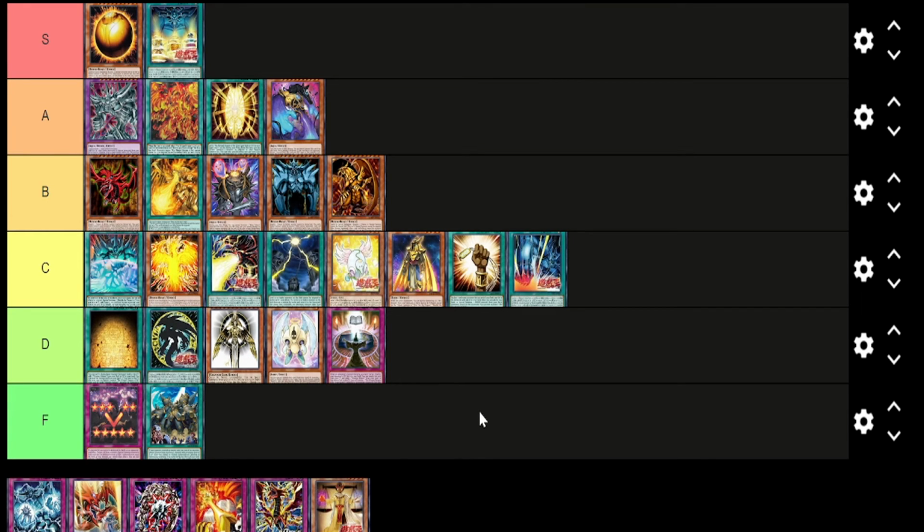Then it has a second effect where you can banish this card from the graveyard, and then you can add an Obelisk the Tormentor from your deck or from the graveyard to your hand, and then immediately after the card resolves, you can normal summon or tribute summon an Obelisk the Tormentor. That effect is really, really good because it's finally a search card for Obelisk the Tormentor, and it seems like Obelisk the Tormentor has a decent amount of cards that trigger in the graveyard, and that part is actually quite cool.